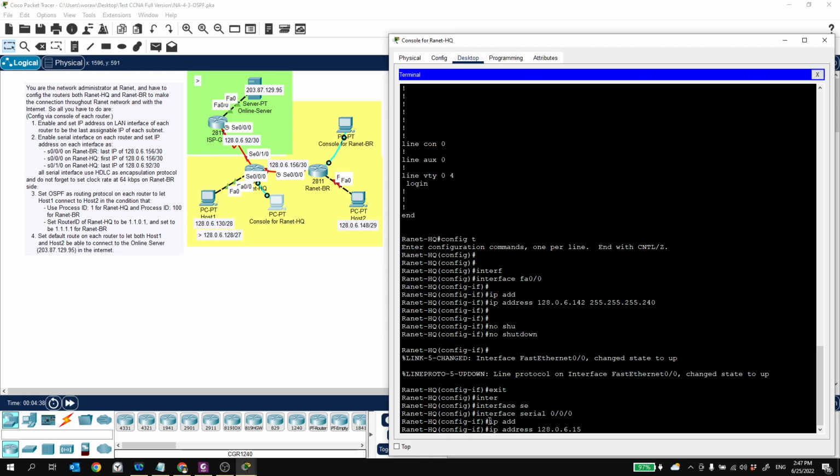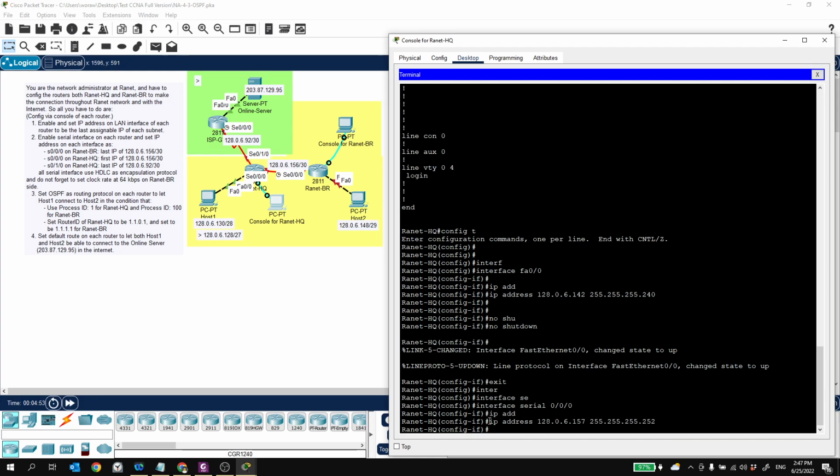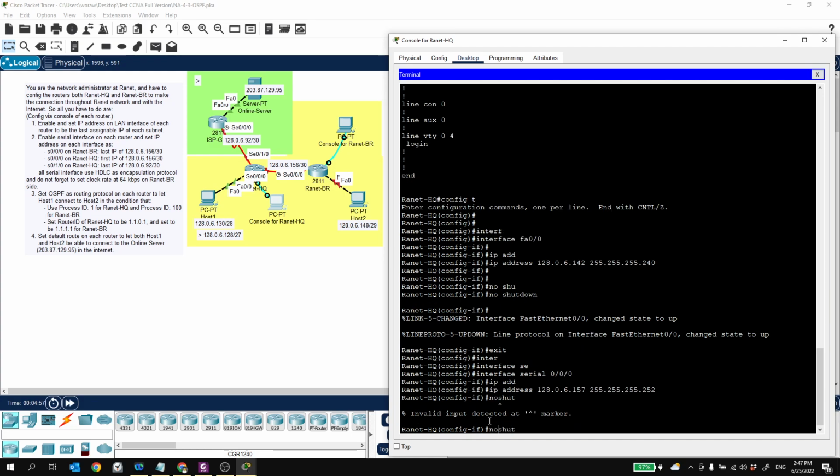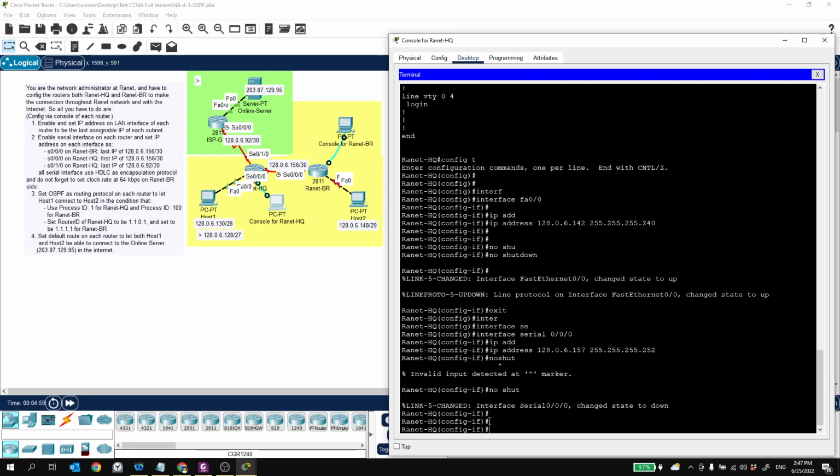The first for this interface would be 157.5.252. Then no shutdown.